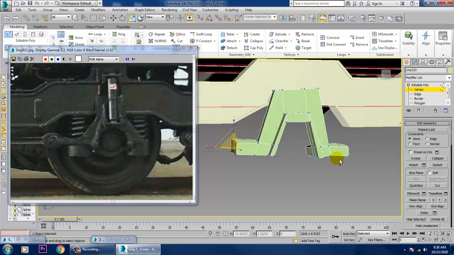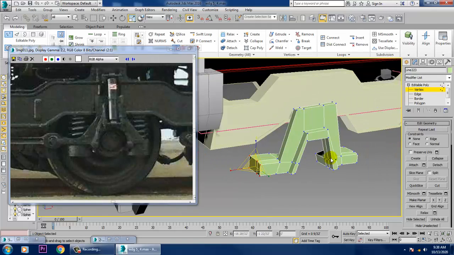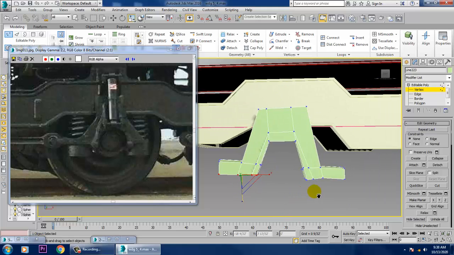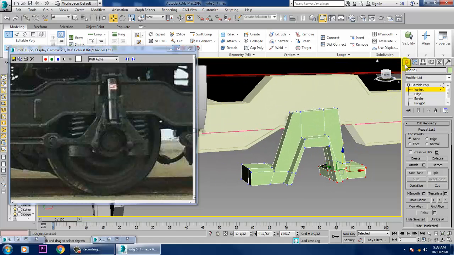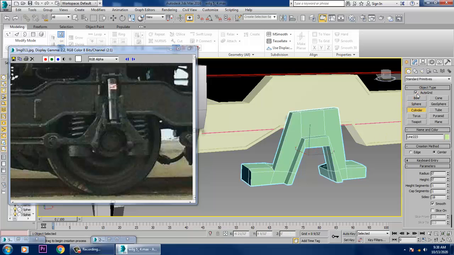So after you're done with this, what we'll be utilizing is a kind of a cylinder over here. So let's go into this and let's just take a cylinder over here.